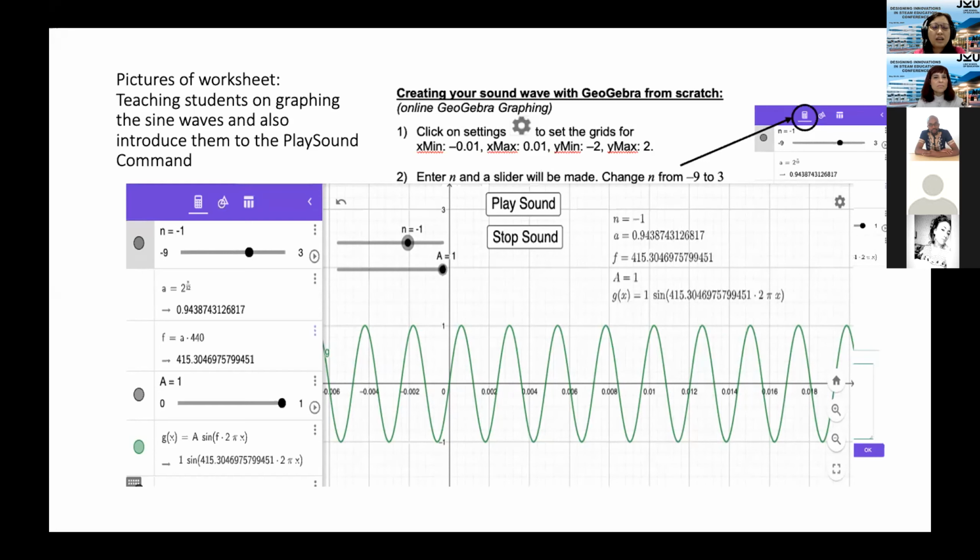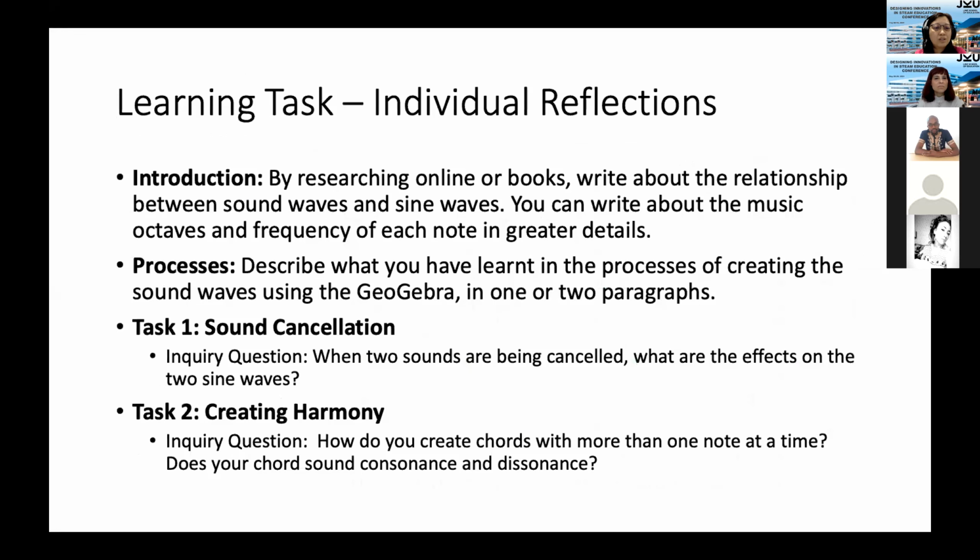So the idea is that they make the function, and then they play the sound to see how changing the curve, the amplitude, reacts. When you play the sound, they can hear it. They also have to do a reflection task.